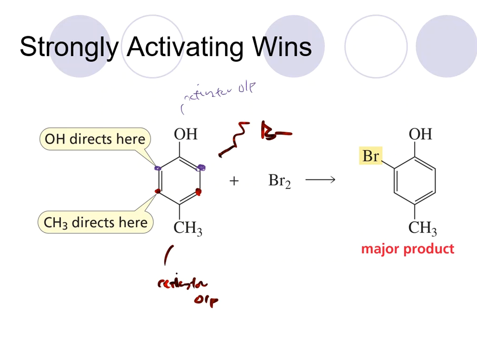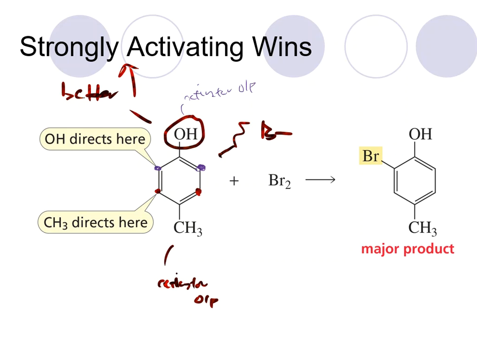homework. Well, I've got OH and I've got CH3. Both of these are activators. However, the OH is a better activator, and that better activator, because it's stronger, is going to have its way. It's going to set down the rules to the ring and to the home. And that OH group is going to say, bromine, you're going to listen to me. I call the shots around here. You don't. Your mama don't. Or maybe your daddy don't.